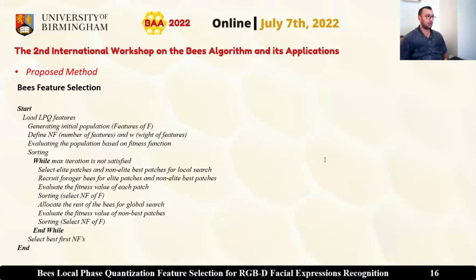Then we have some sorting. Then there is a while loop for iterations, and after each sorting we select a number of features out of all features, and the best of those selected features, for example the 10 best or the 120 best, will be selected as the features.